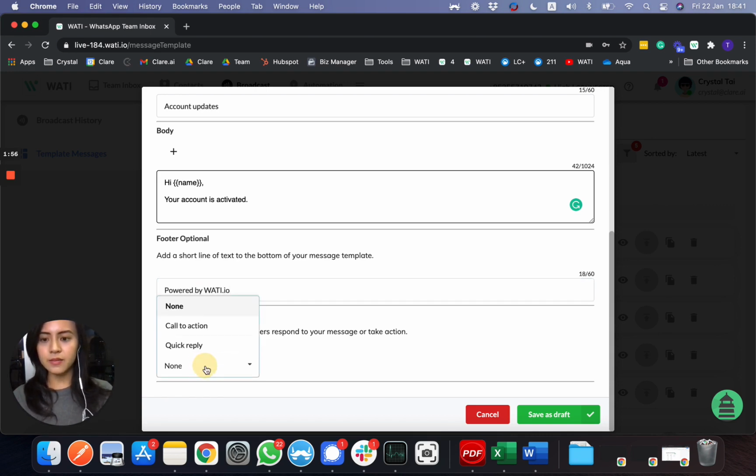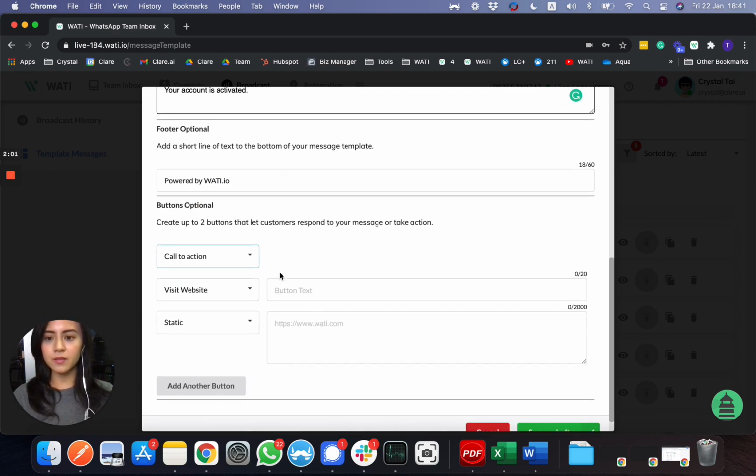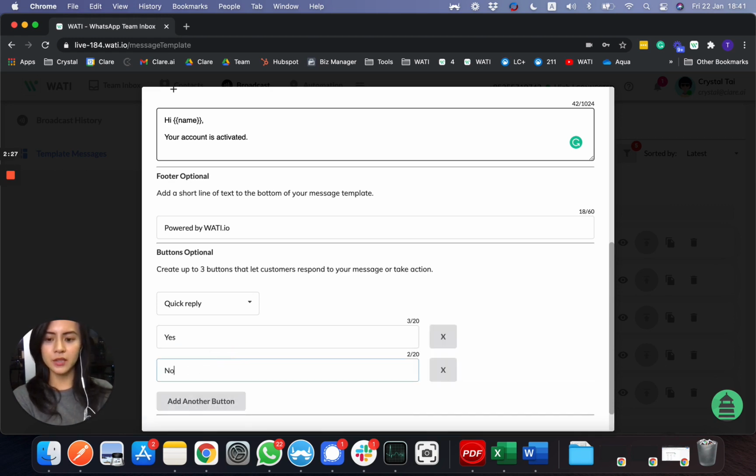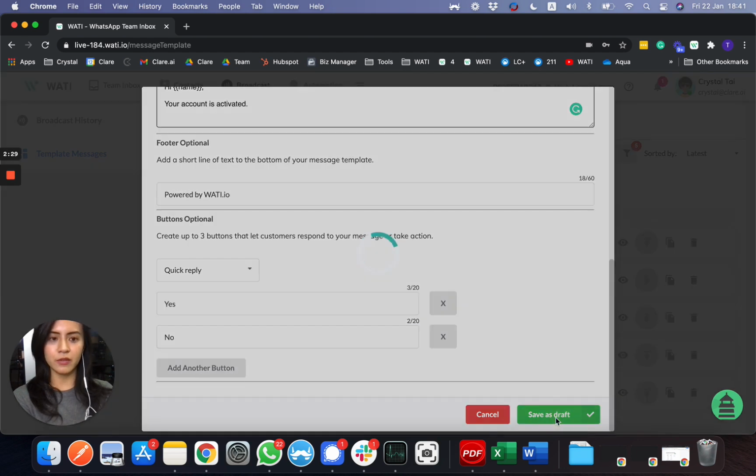And then in the button, you can choose to put different buttons for call to action. For example, visit a website, which here we can put a Wati website or a dynamic website, which is specific to your client's account login, for example. And you can also put a phone number for them to reach out to you. And also you have an option for quick reply. So it's like a quick answer that you can save right here.